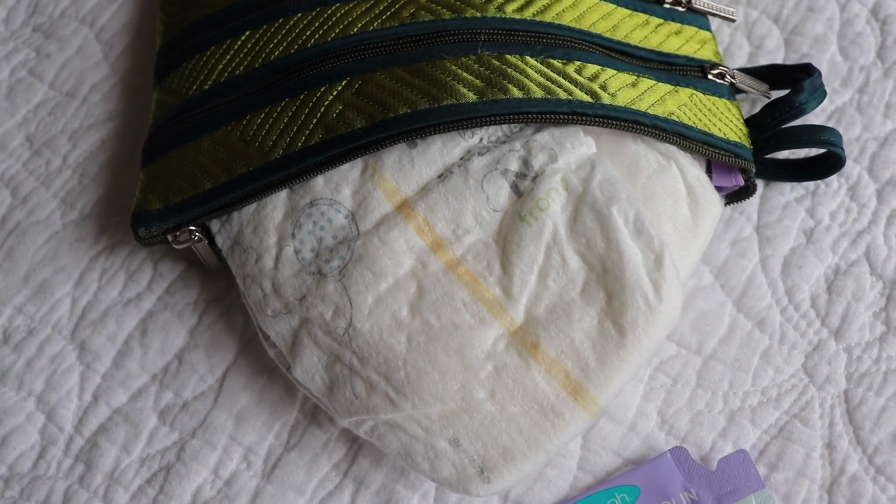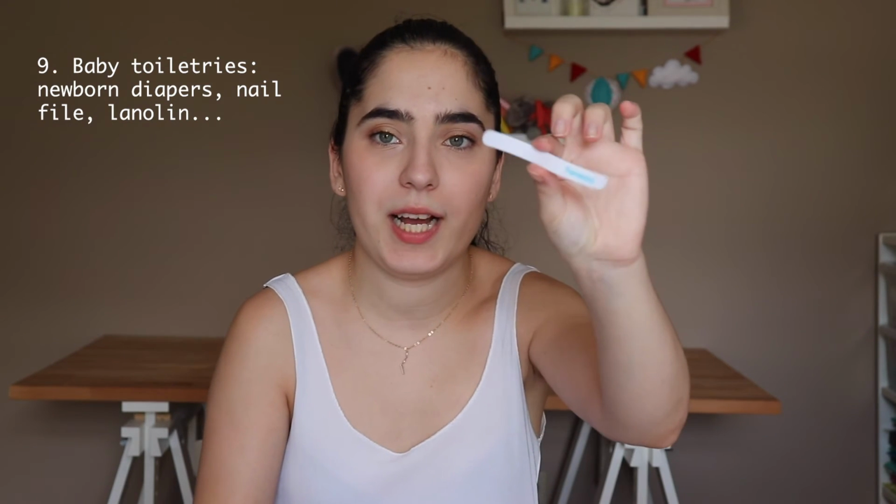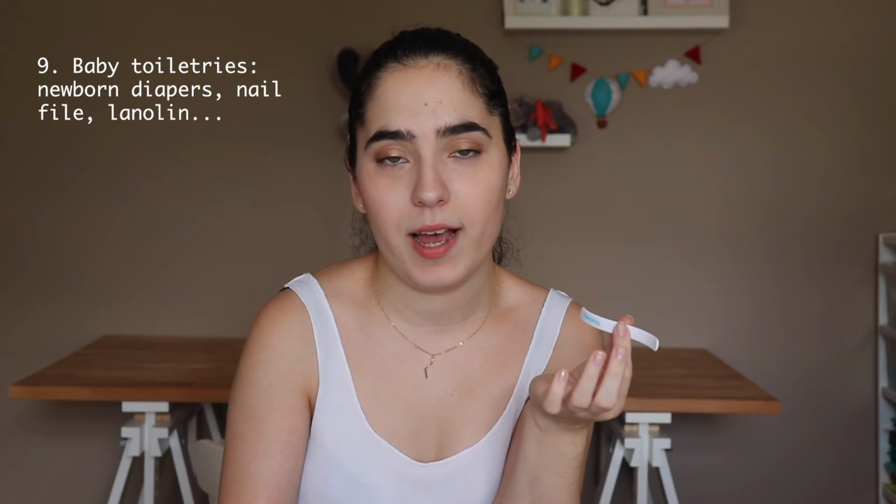Oh, sorry, it's in the other pocket. Yes, here. So this is the Frida's nail file. This one comes with a set with a baby nail clipper, and I'm going to leave a photo probably around here too. I like that set, that's what we use, works great for us, but I decided to take just the nail file because it's not convenient to clip baby nails when they are newborns, so I took the file just in case we needed it.